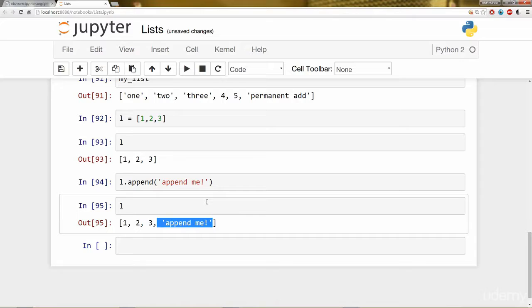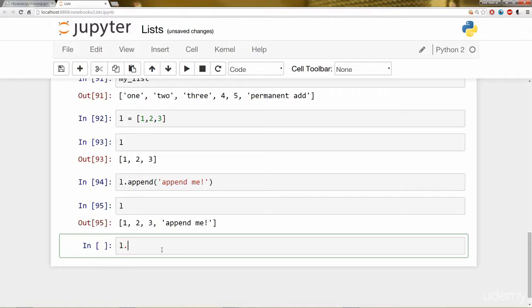Just to reiterate, since we're using the Jupyter Notebook and it's such a great tool for learning, if I say L dot and then click on tab, it'll give me a list of all the available methods. Go ahead and check out the advanced list lectures for a breakdown of a lot of these methods, but we're going to go over a few of them in this lecture as well.